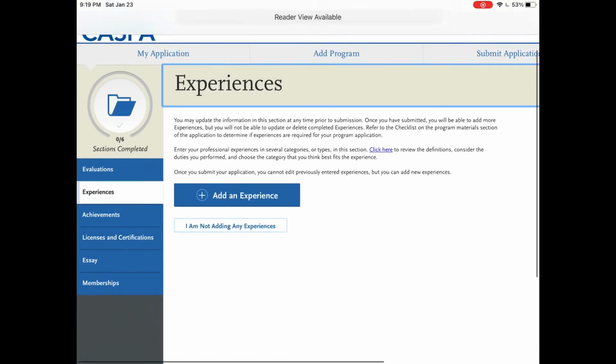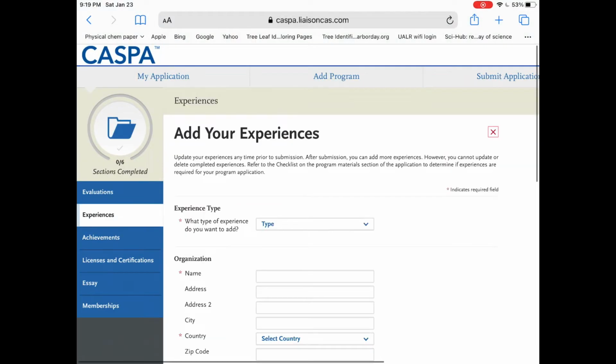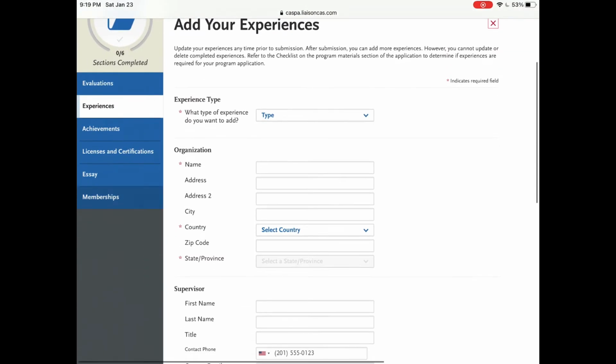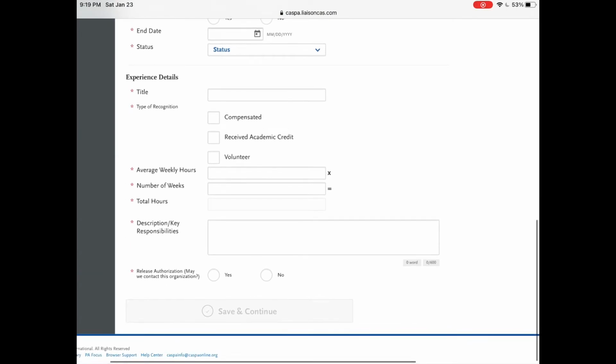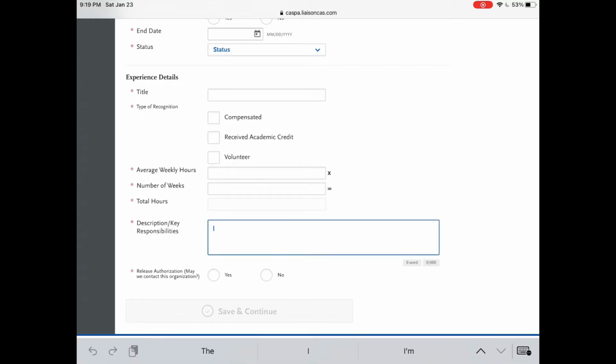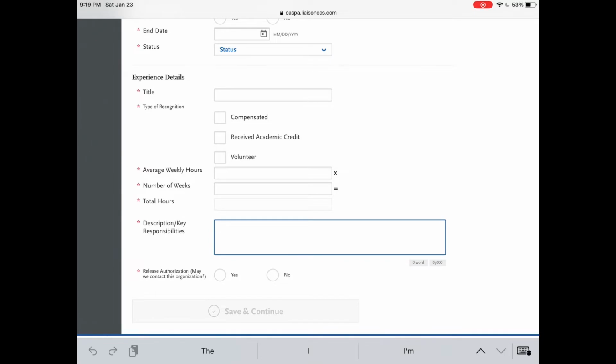So experiences, this is where you can put a job that you've had, or if you volunteered. This is where you would put your patient care experience and the number of hours weekly, and the number of weeks in total hours. And then here you're going to describe what it is that you did.